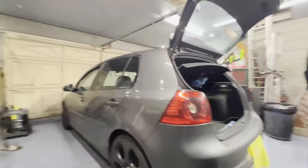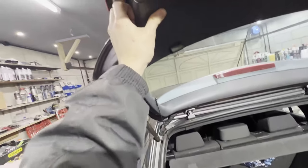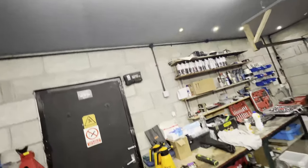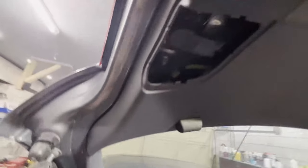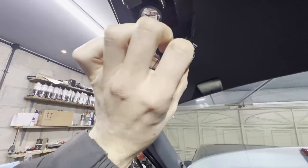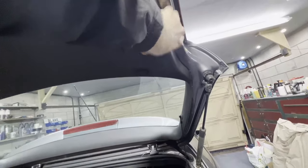First things first — as you can see there are these little panels here, so we'll just pop them off like that. Behind that we have a 10 mil, and there's also a bulb which pops out. I'm going to pull this panel down — the screw is right up in there. I'll take this piece off as well; I don't think there are any bolts under this — no, nothing under there, not really worth taking out.